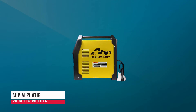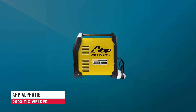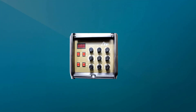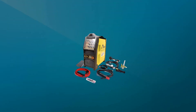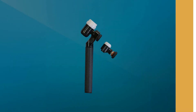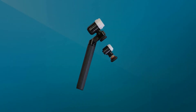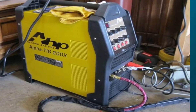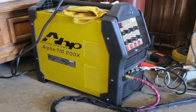In fourth place we have the Hobart 500551 STig 165i TIG Welder. This is a professional TIG welder for industrial use that does TIG AC/DC power welding on thinner materials like 22 gauge sheet up to 3/16 inch metal plate. It welds aluminum, stainless steel, chrome moly, titanium, copper, and more.